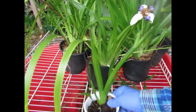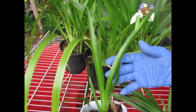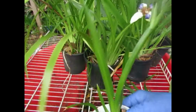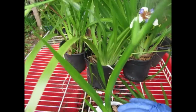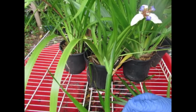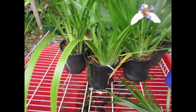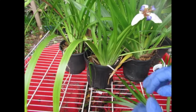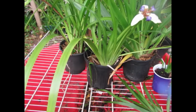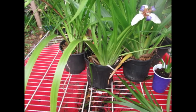And look at the size of this little starter plant. Now you would think that this little plant wouldn't be big enough to bloom, but it's old enough and it's got a bloom coming. So that means I plant this out. When this blooms, I have another plant. So it can just reproduce and reproduce and reproduce for you. Nice, huh? And of course we have seeds. I'll see if I have a photo of a seed in my gallery that I can put up and show you.